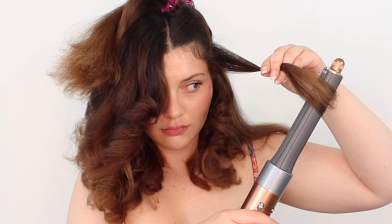If you don't already have a Dyson Airwrap and you have no idea how this works, it's not magic, but it's really cool, so I want to explain the technology behind the Coanda effect. Instead of extreme heat, it uses air to style and dry simultaneously. The Airwrap is powered with the Dyson Digital Motor V9. This spins at up to 110,000 RPM, which generates 3.2 kPa, which will allow air and subsequently your hair to almost adhere to the tool.